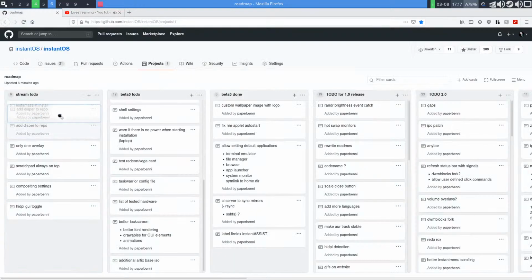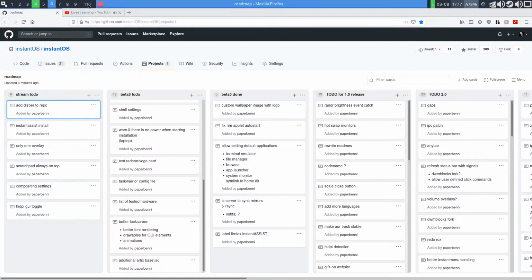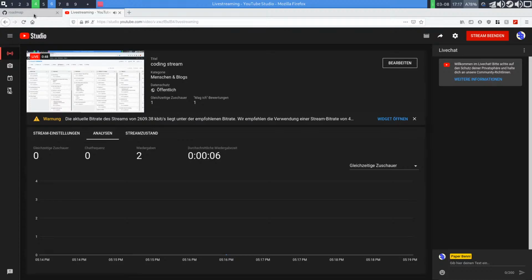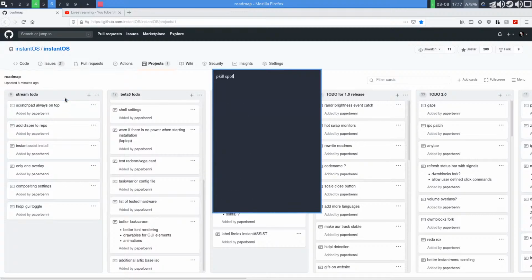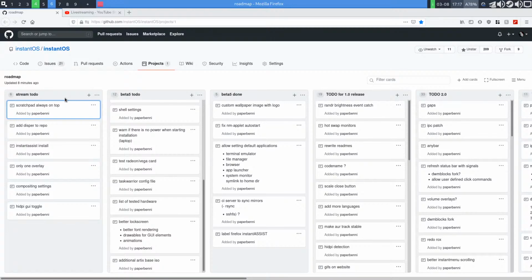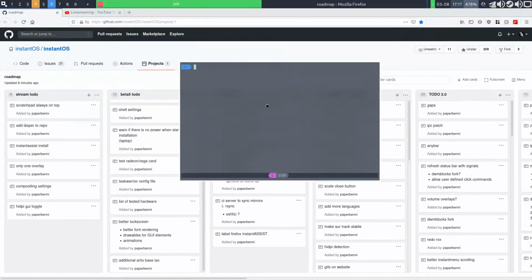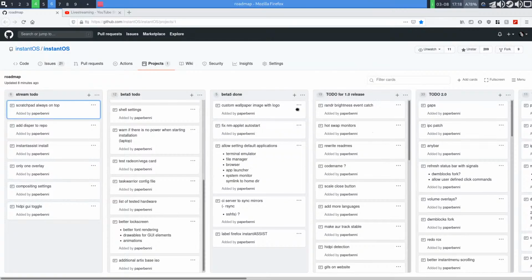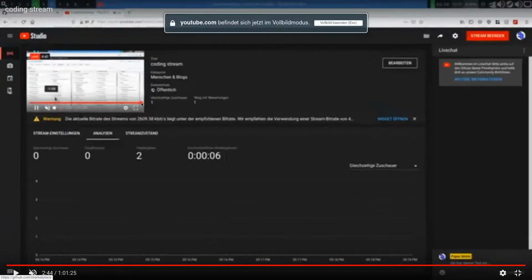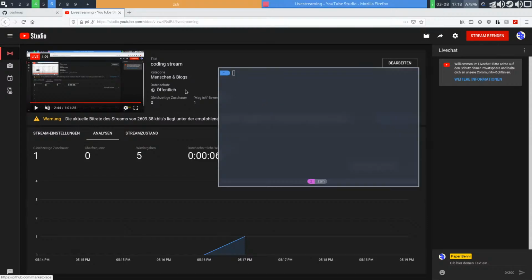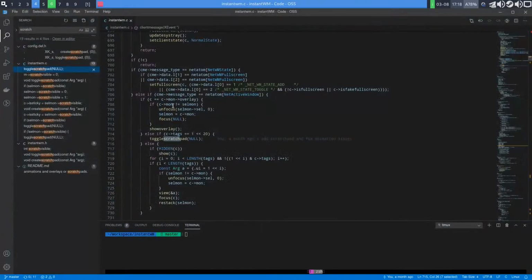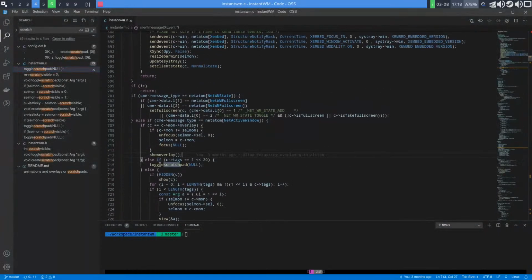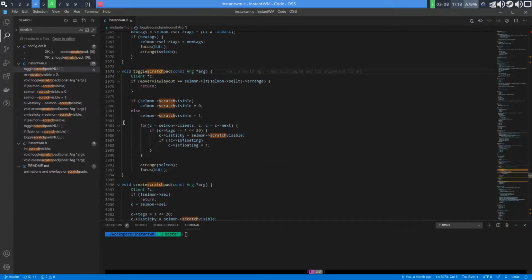So what I wanted to do is have the scratch pad always on top. I think my audio is mirrored. Oh, here we go. So if we put something on the scratch pad, it should always display on top, but it doesn't if the current window is in full screen mode. And what we're going to do about that is go to toggle scratch pad.